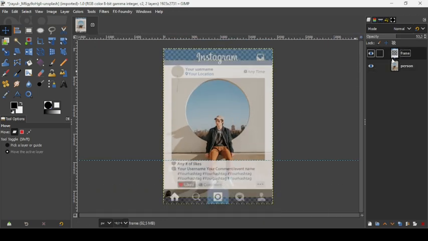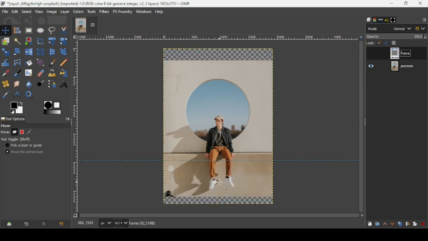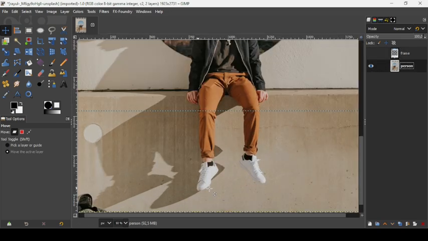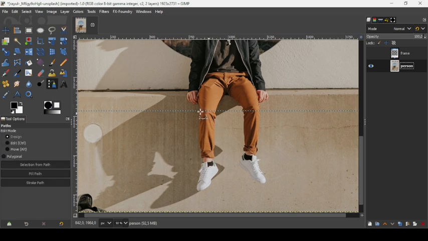And now select the frame layer. And now let's increase the opacity to 100 here. Let's hide it. And now we're going to make selection here of the legs here, of the person layer. So select the person layer. Press the plus key on your keyboard to zoom in. Select the path tool here to make selection. And now let's make selection.